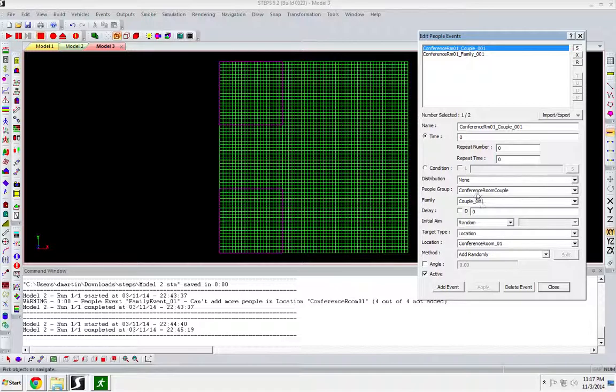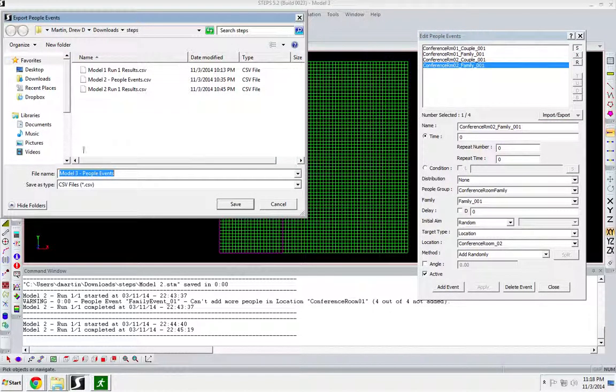But now we have 2 locations that we want to look at, so we'll just make this one location 2 and add an event there. And we'll go to the family and make this the conference room 2 and add an event there. And this is only so it makes it easier to see on the Excel document what we're doing. So let's also change the number here, apply that, and then for couple, we want to change the number here, and apply that. Okay. So now we have the 4 test cases that we want, and now we can export the CSV file to the model.